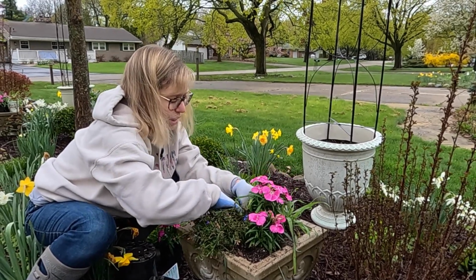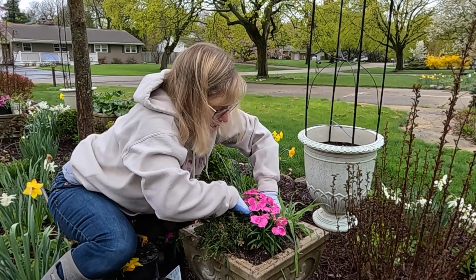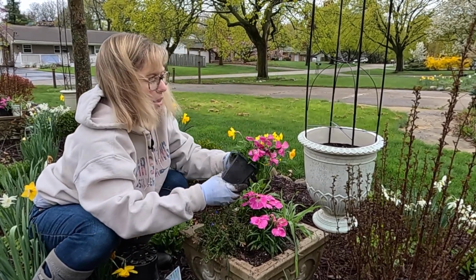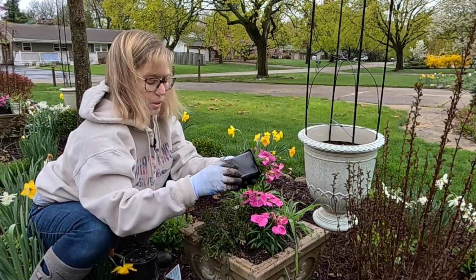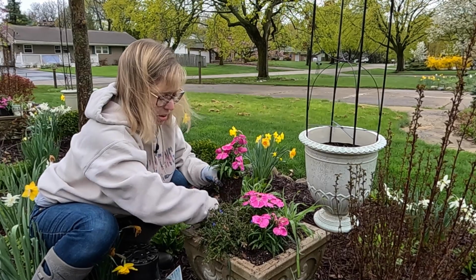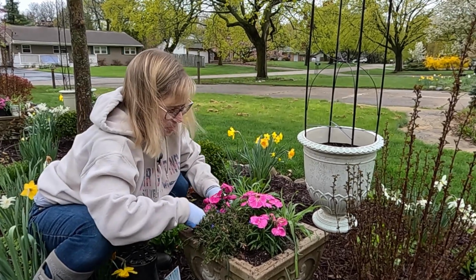We have lots of coneflower in this garden bed, and lots of salvia in this garden bed. So lots of purples and pinks, and I think these colors will fit in very nicely with the color scheme here.